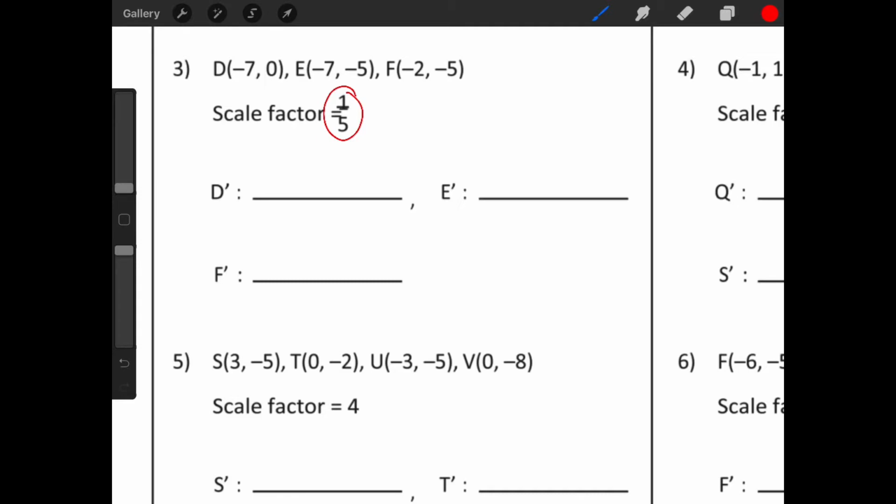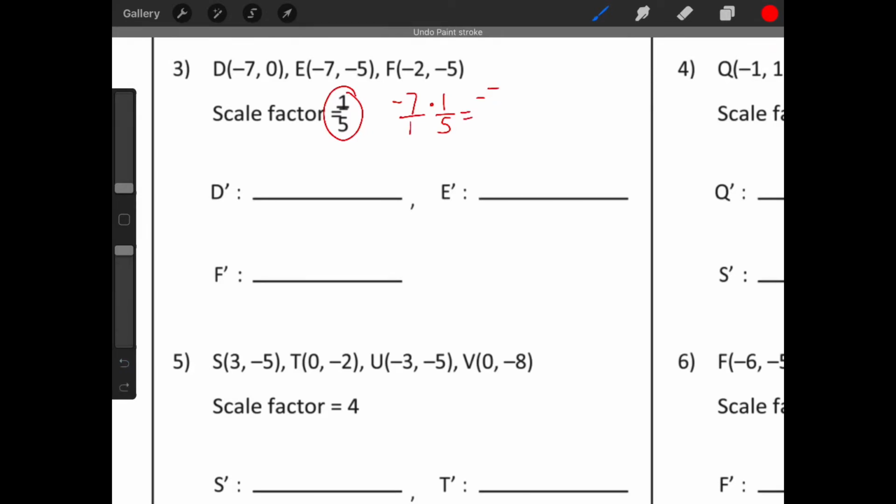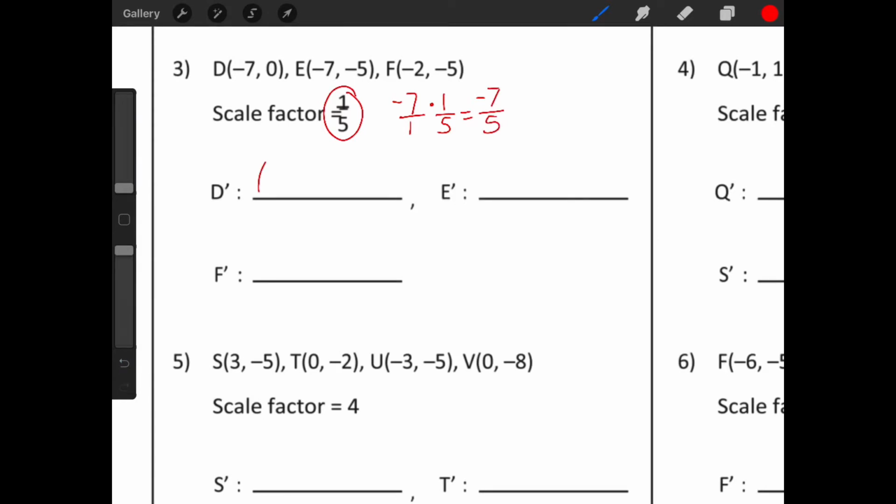So we've got letter D. I'm going to multiply -7 times 1 over 5. So I'm going to turn that into a fraction. I get -7 fifths. Okay, so -7/5. That might mean that you would have to estimate it on a graph if you had to plot the points, but you could also turn that into a mixed number, which is 1 and 2 fifths.